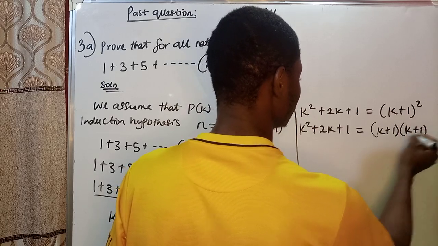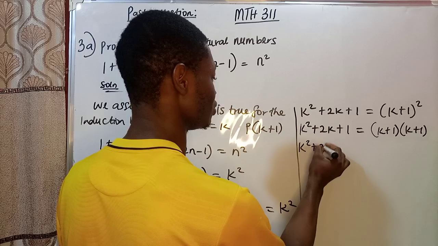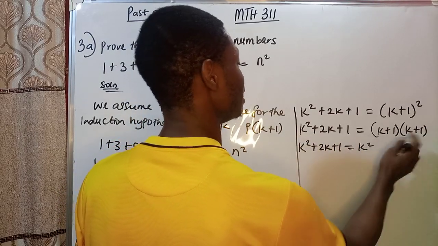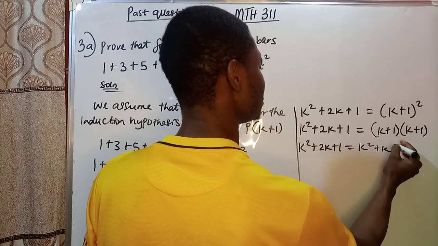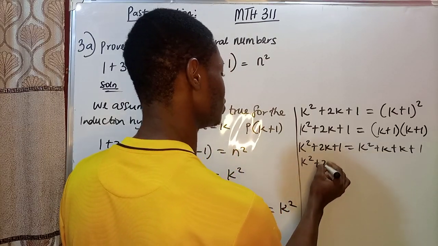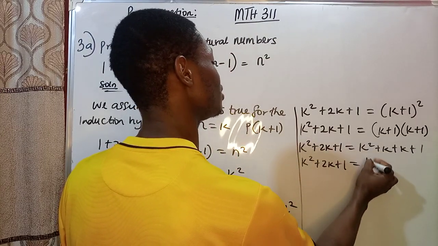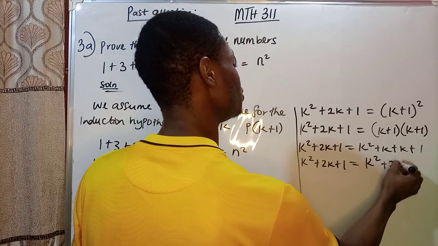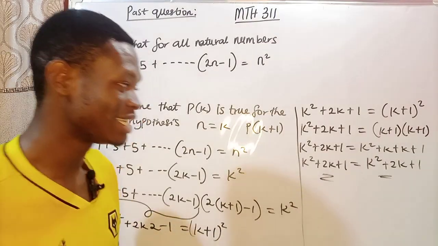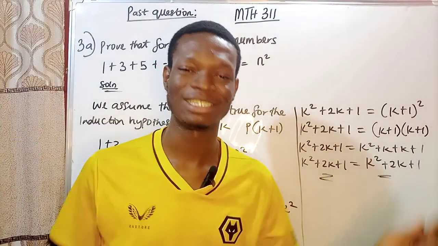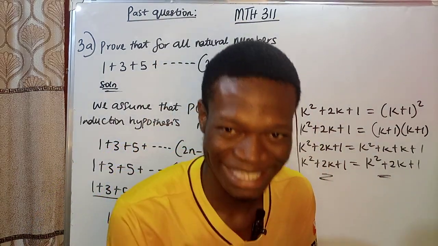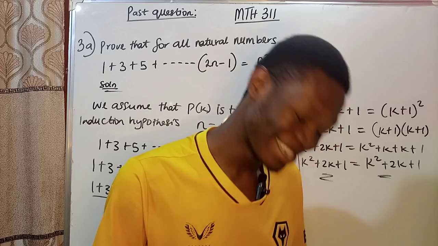k plus 1, right? So we have k squared plus 2k plus 1 is equal to k times k squared, k times 1 plus k, 1 times k plus k, 1 times 1 plus 1. So we have k squared plus 2k plus 1 is equal to k squared, k plus k, 2k plus 1. Proved. Are you seeing it? So this side is equal to this side. So we are correct. We won the argument. Thank you, mathematical induction. Maths is fun.